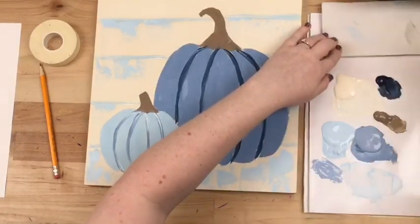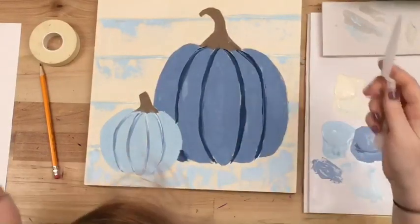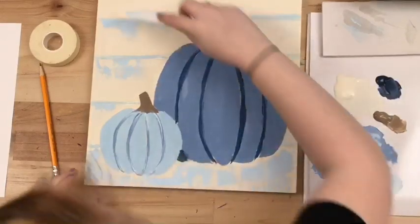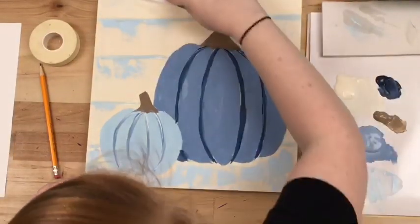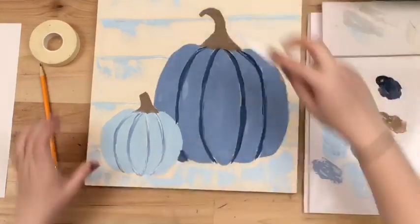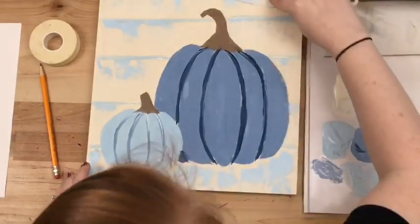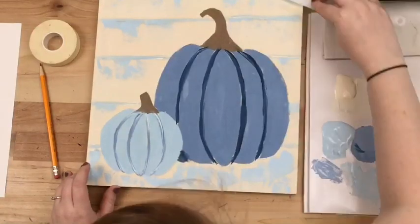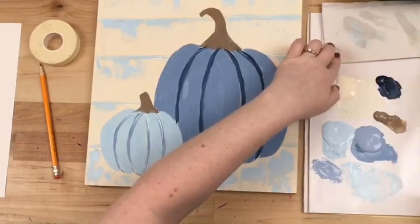Wipe the palette knife off onto your paper towel. I'm going to backtrack a little — I want to add a little bit at the top so it doesn't look blank compared to the rest of the panels. Just adding a little bit to the top so it's consistent with the rest of our wall. You can see we're getting a cool texture — it's starting to look like a rustic barn, like there's walls where the paint has been chipping off, and that's the look we're going for — sort of a farmhouse look, just like the title of our painting. Quick strokes, keep them loose.